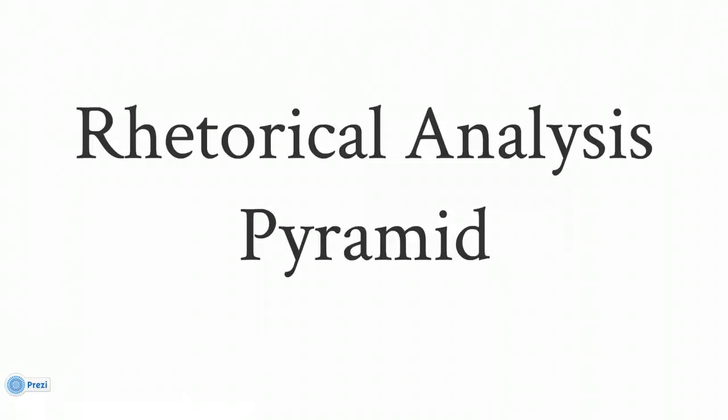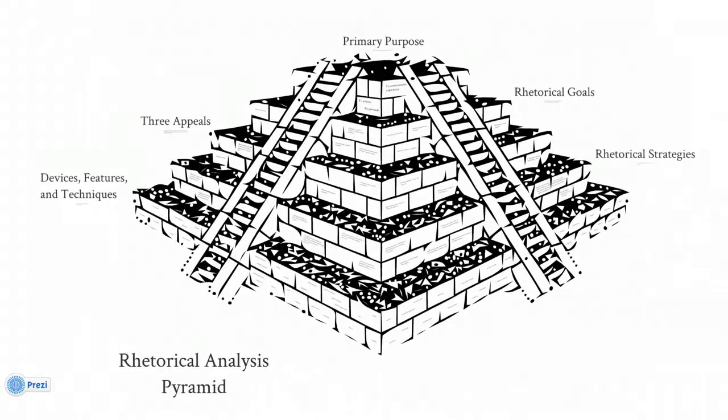So with that in mind, let's go ahead and take a look at what I call the rhetorical analysis pyramid, which illustrates how all the rhetorical elements of a text work together. There it is, right there. Now, your first question to me might be, Mr. McNair, why did you choose a Central American step pyramid as opposed to the iconic Egyptian pyramids? And to that, I would very simply say, be quiet.